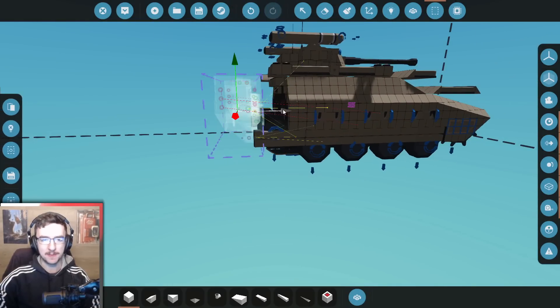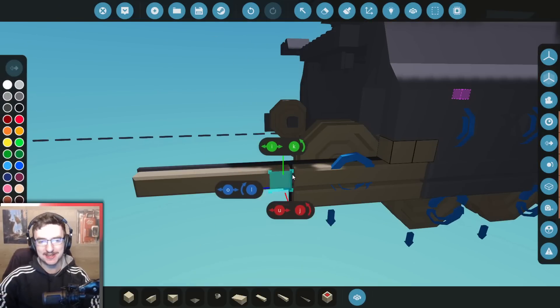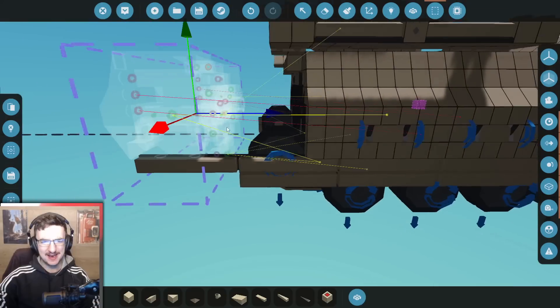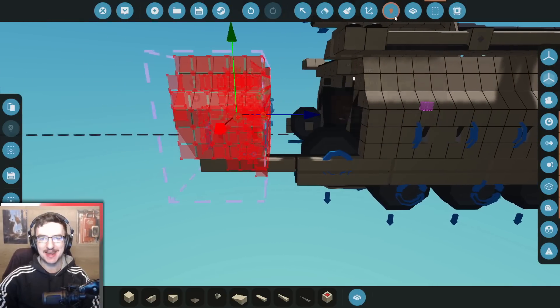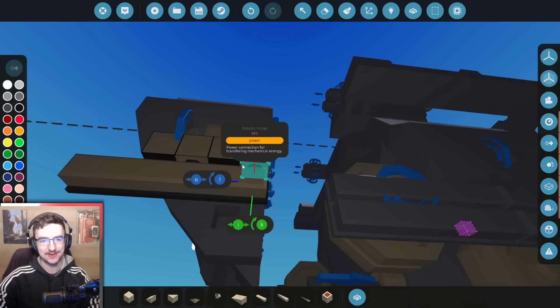I don't know whether this is going to work properly, but we're going to try anyway. In order to get this right, we're going to whack this on here, right there like that. We're going to bring this to the back where that fits, if that makes sense. Hopefully that'll be good — so that would actually go there, just like so. Let's go ahead and paste that in. And that's going to be sick.